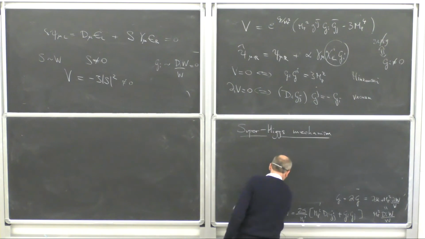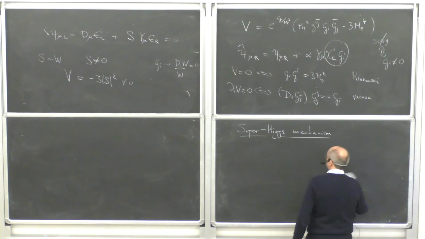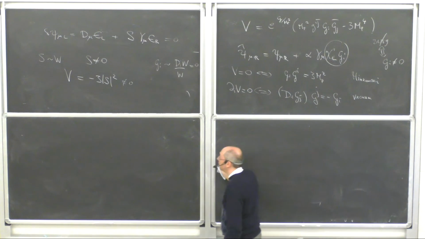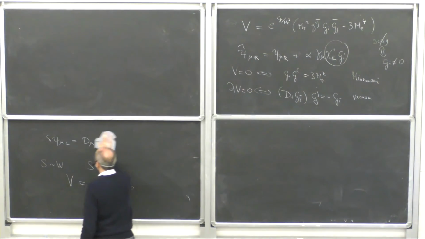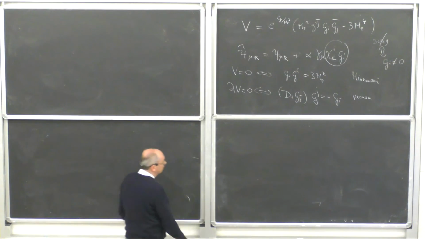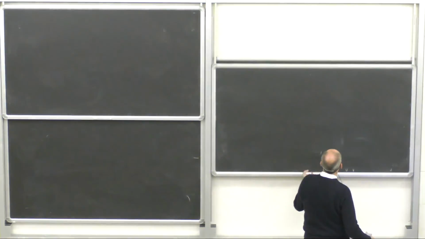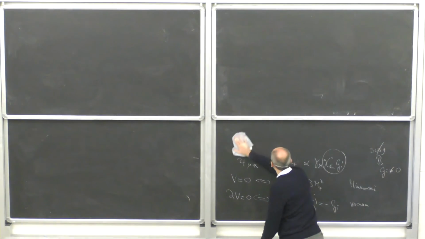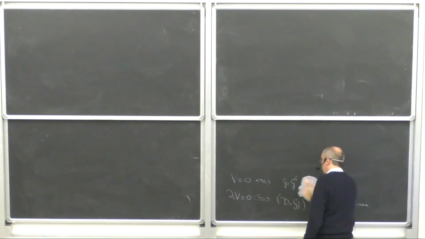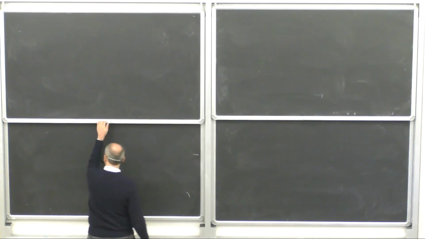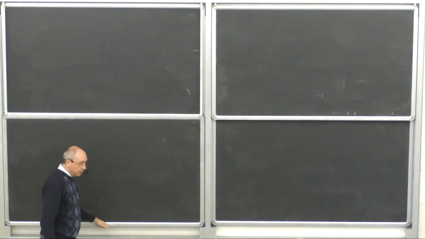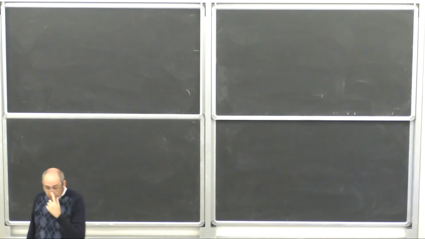I will maybe do fewer calculations, but show you a couple of things which again are useful, and which have to do again with supersymmetry breaking. Now, when you are in a supergravity theory, as I said, the scale of supersymmetry breaking might be different from the cosmological constant.